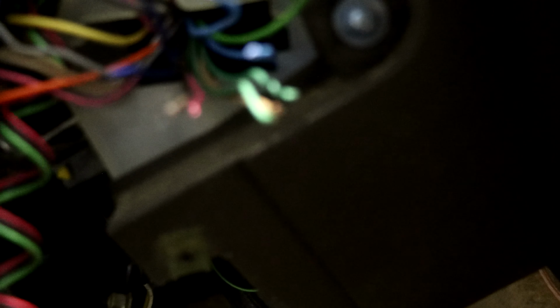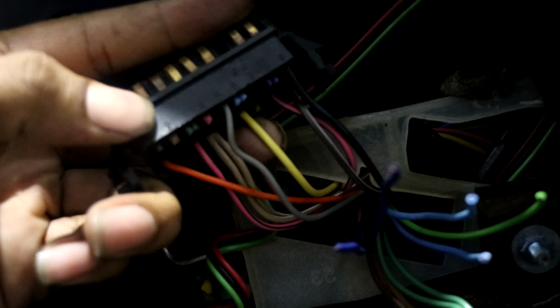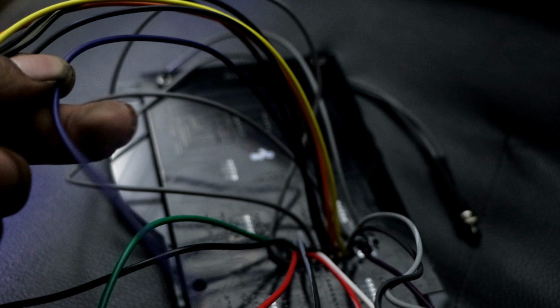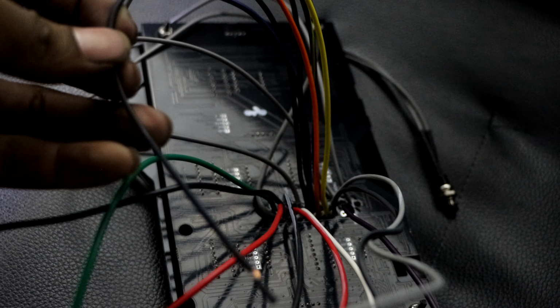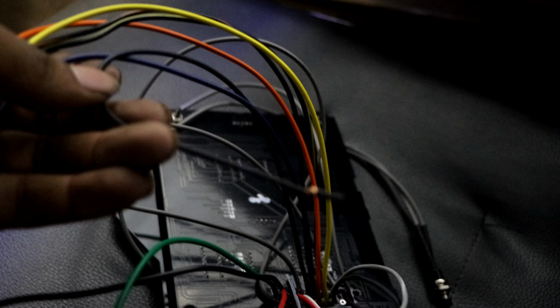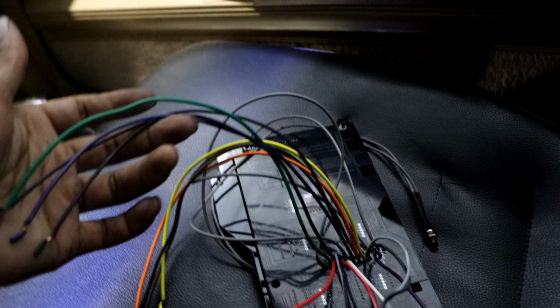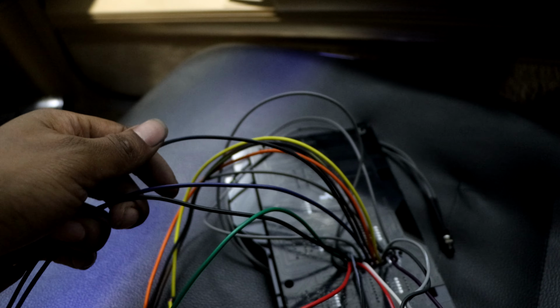And on here it will be number 4, the pink one. So it'd be this one. I already cut it, but number 4. This blue one right here is for coolant, and you just run that straight to that coolant sensor. This black and blue stripe one, I don't know, it's really not picking up because it's kind of dark in here. I would just ground that on the engine block. Yeah, so for your oil sensor, I think that's the last one that I'm leaving out besides the tach.